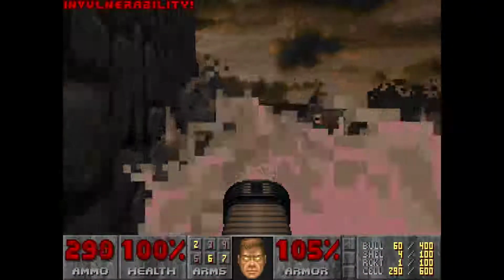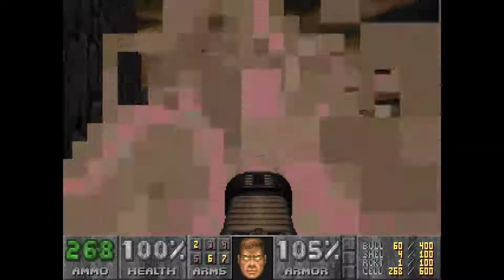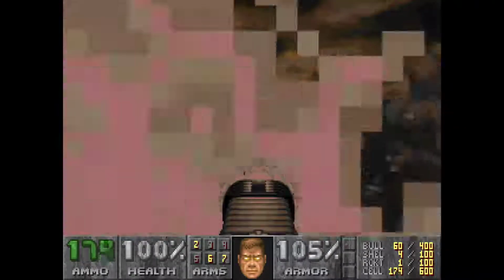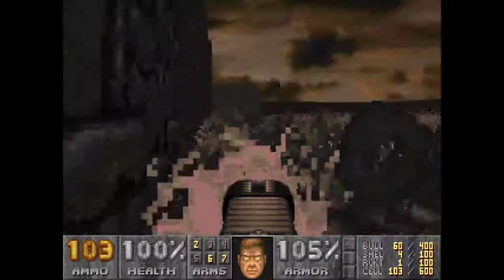Oh, exactly 100%, huh? Also, just to show what the colorized HUD elements look like, I don't like it too much. It looks really weird. Like the health numbers accompany whatever state you are in. So if you're invulnerable, it's white. The ammo numbers follow the amount of ammo you have, I guess.